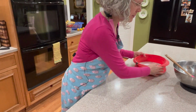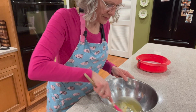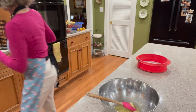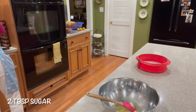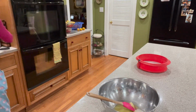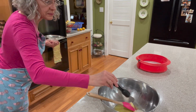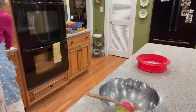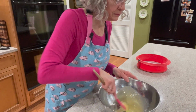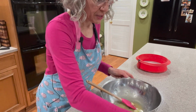So we're going to be making up our crust now. I have my 5 tablespoons of softened butter in here. Pretty soft. I'm going to put 2 tablespoons of sugar in that. I'm going to put 1/2 teaspoon of vanilla.